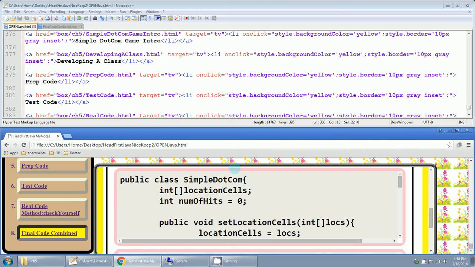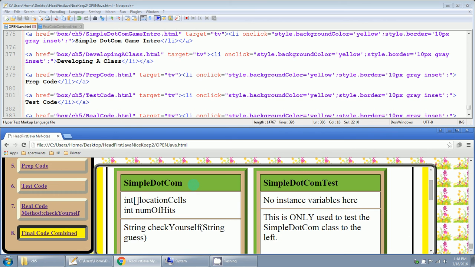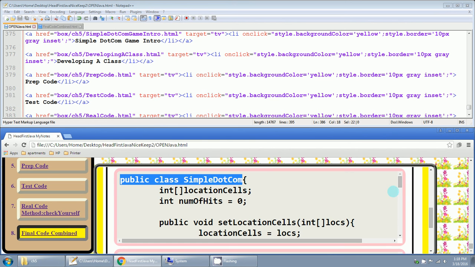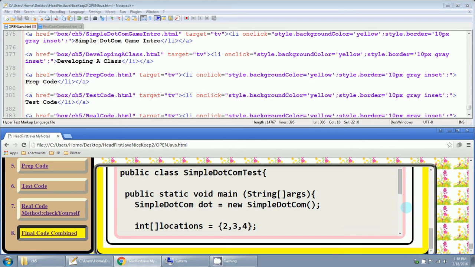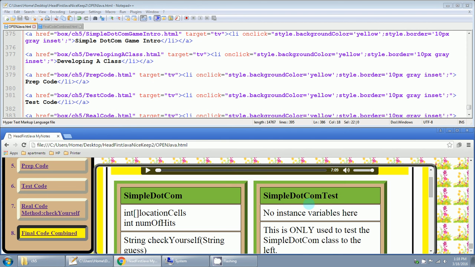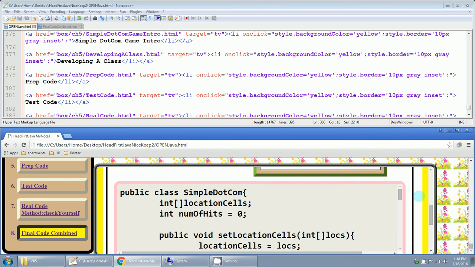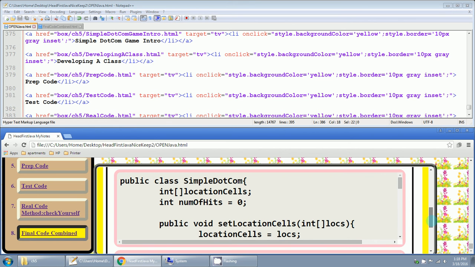So in this first pink box, we are going to look at the code for public class simple.com, which again was represented by this simple.com table here. Then I've got a scroll bar here that'll take us to the entire code all the way to completion. If I go further down, the next pink box is going to show us the code for the public class simple.com test, which is represented by this table on the right. Again, the tables are just to represent the files we're going to create, and in these pink boxes I'm showing you the actual Java syntax that makes it all happen.